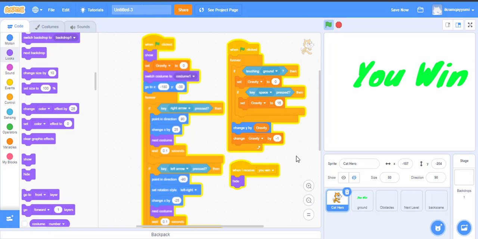You can give the sound, you can give the timer, you can give score, and you can give points and so on, using variable. But this much is I think enough.